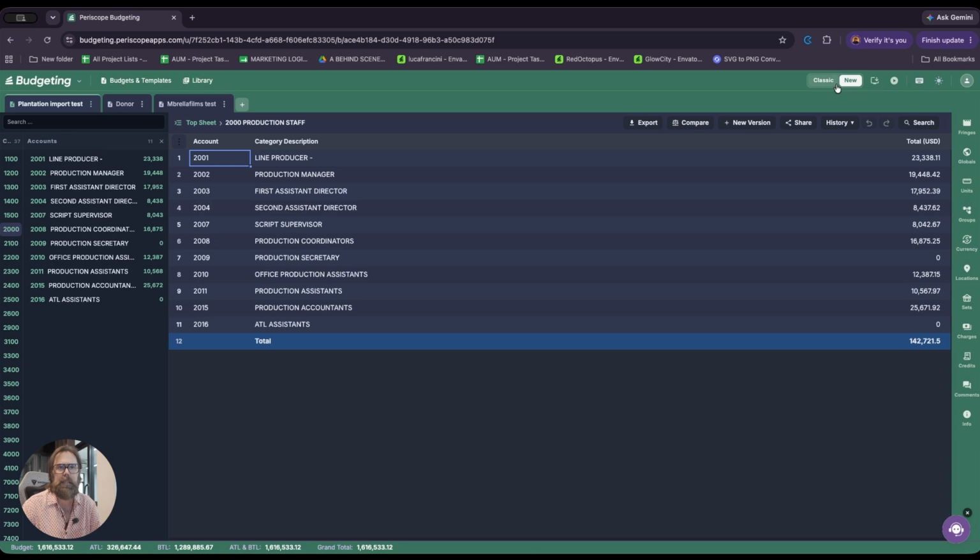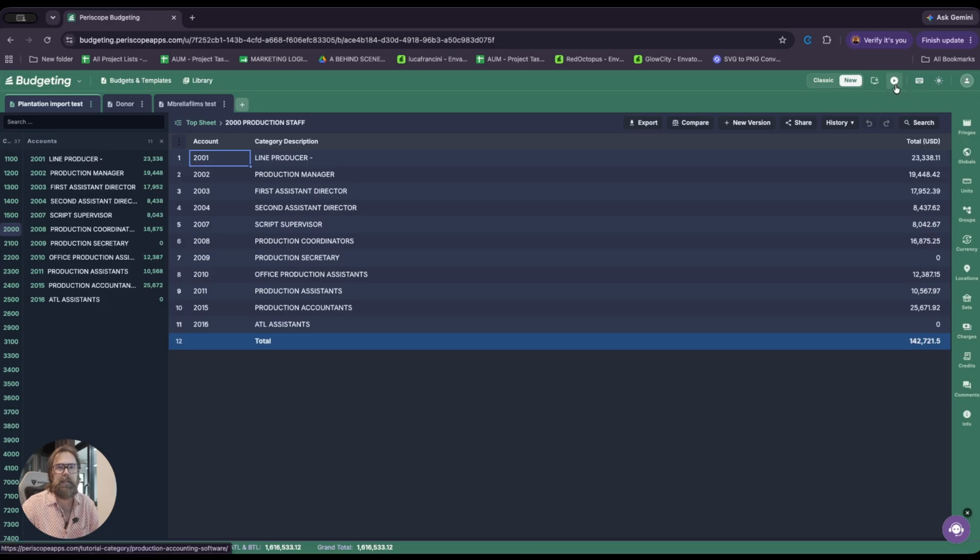Next to those classic and new toggle buttons, you have the option to download Periscope as an app on your desktop. I also really like to use it as an app. I usually have about 50 different tabs open in any given web browser, usually a handful of web browsers too. And to scroll through those and try and find where I'm at takes forever. So if I can just toggle through my open apps, it's a lot quicker. I'm also usually referencing websites, looking up flights and hotel costs and all sorts of things on the browser. So it's nice to be able to go back and forth between apps instead of web pages.